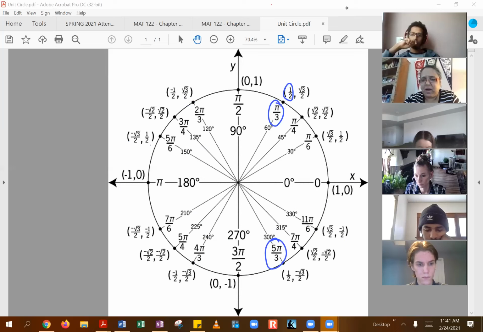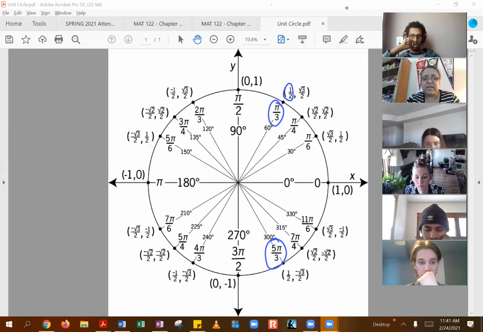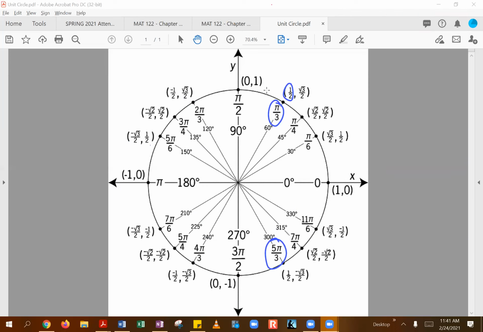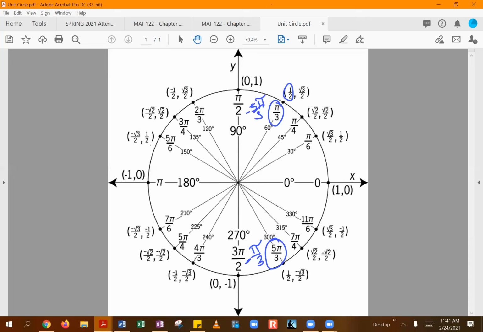So what do the rest of you think? I want to make sure everybody is comfortable coming up with these. All right, so let's see, Jack, Abdulaziz, you're just making those angles negative because when you're going in the negative direction, the positive 5 pi over 3 actually ends up becoming negative pi over 3. So very nice, this angle will become negative. So negative pi over 3 for this guy, and then the positive pi over 3 actually ends up becoming negative 5 pi over 3 in the negative direction.